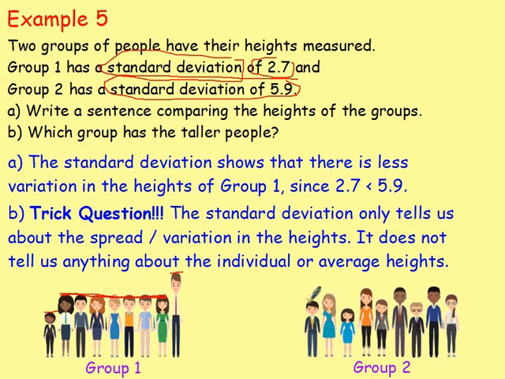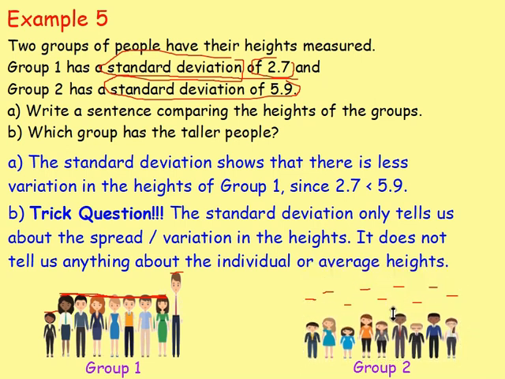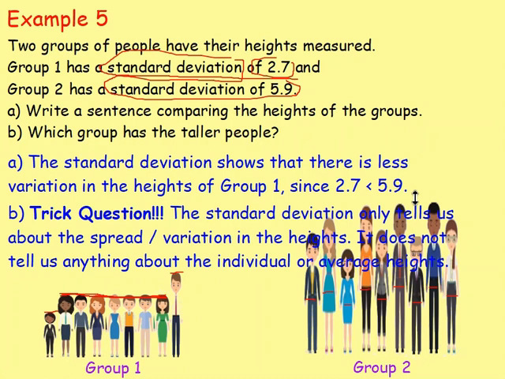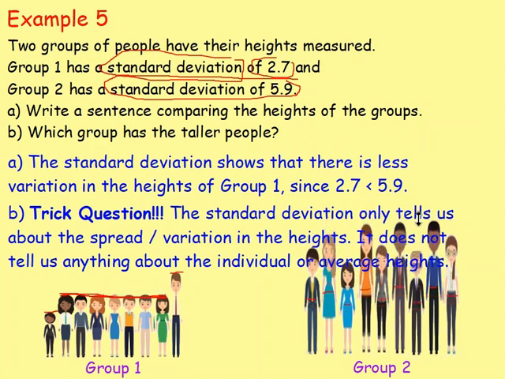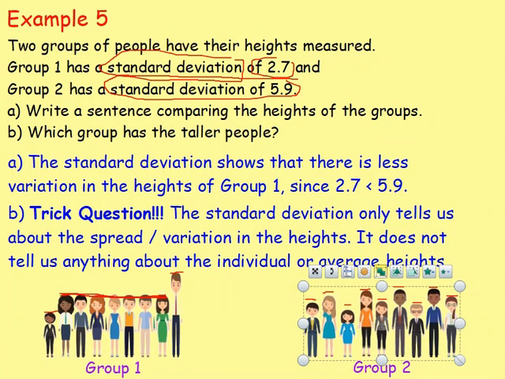This group here, though, for group 2, you can see the heights of the people are a lot more varied, and because there is a lot more variation, there is going to be a bigger number for the standard deviation. You could have it, though, where everybody in this group is shorter than group 1. But it's still quite a variation in the height, so there will still be a bigger standard deviation. You could also have it where they're taller than group 1, and again, still quite varied, so still a bigger number for the standard deviation. So the standard deviation shows us absolutely nothing about the heights, just how varied the results are.